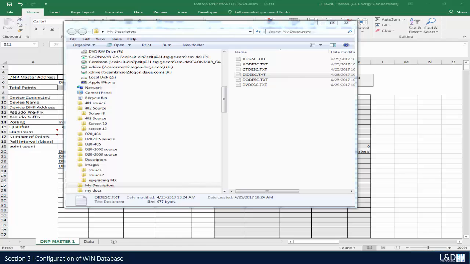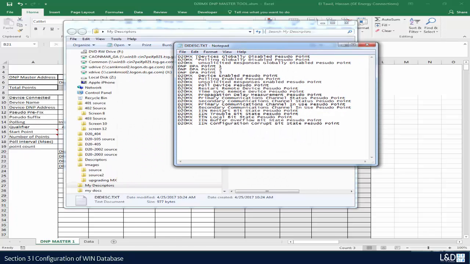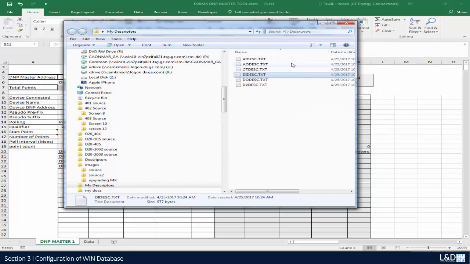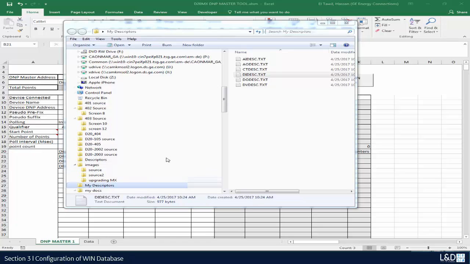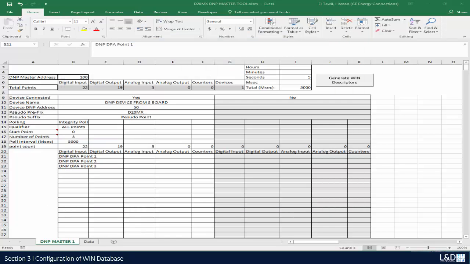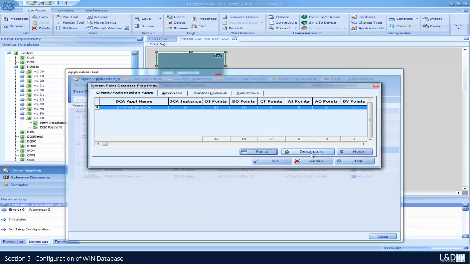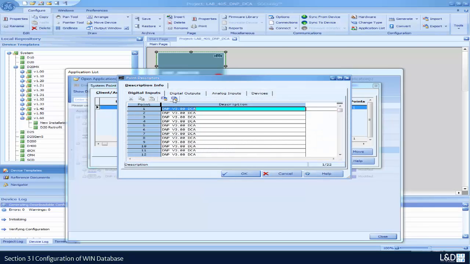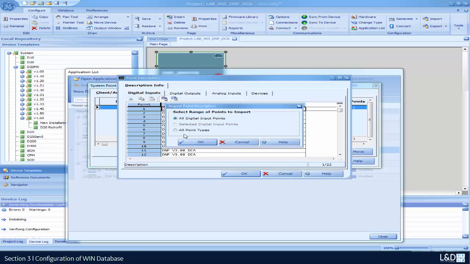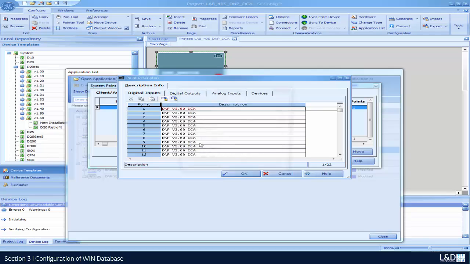So if I open the DI descriptors text, it has the D20MX, device globally disabled, pseudo point, and it has all the descriptions in here. So we can import these descriptions directly into the sgconfig. So if I close this one, go back into my sgconfig, go to descriptors, and then I say import all points, and I click OK.